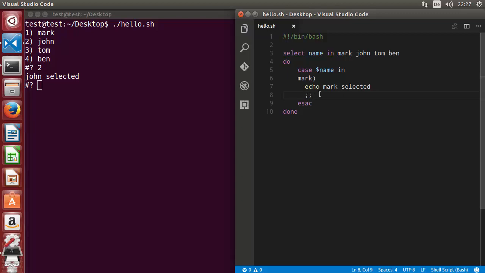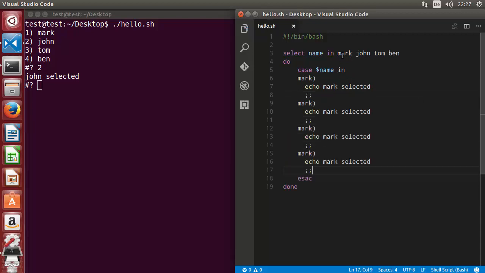Similarly, we will give multiple cases here for the 4 names, and you can even provide a default case here. If you want to provide the default case, you can write this kind of syntax.